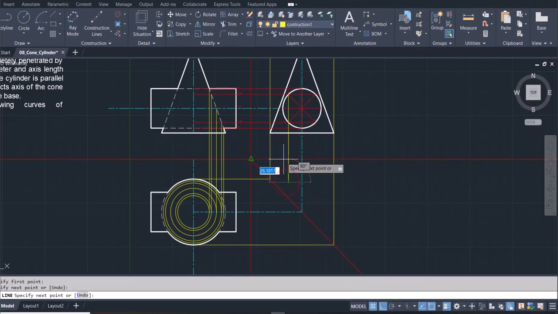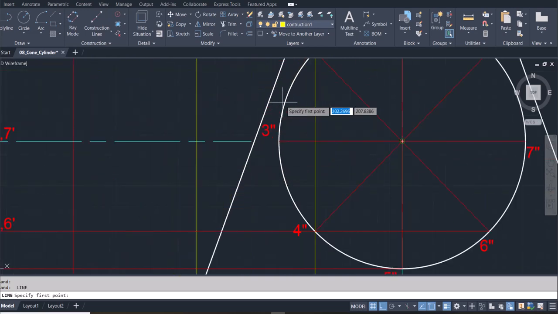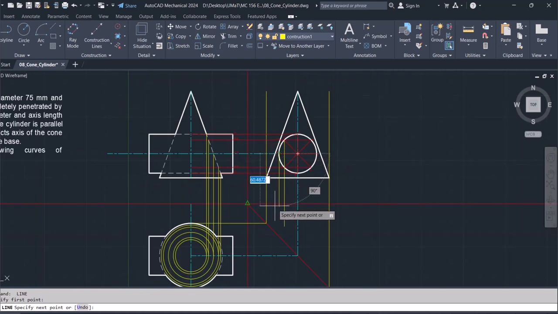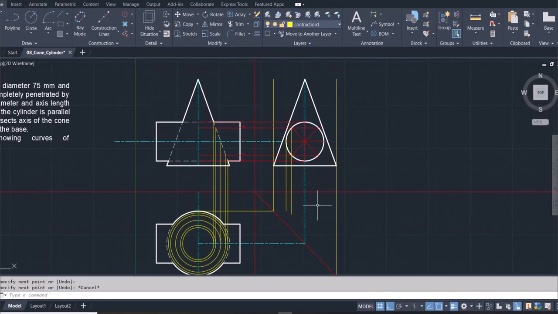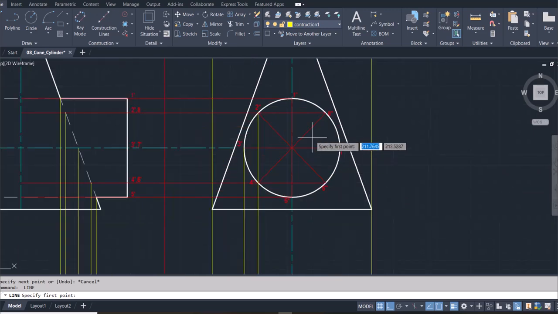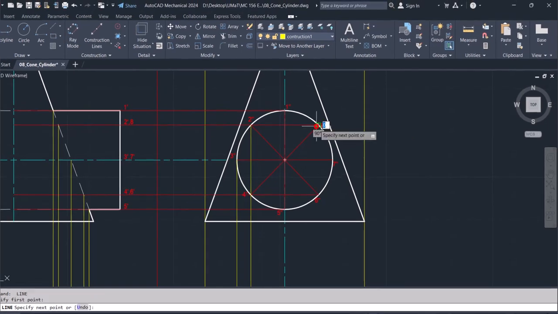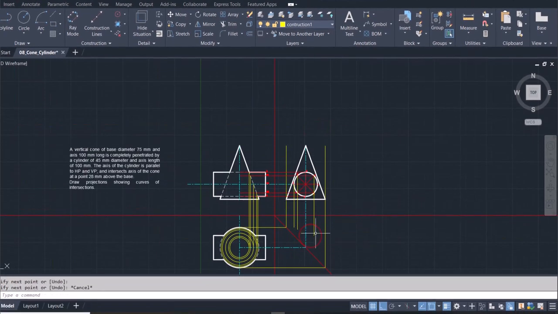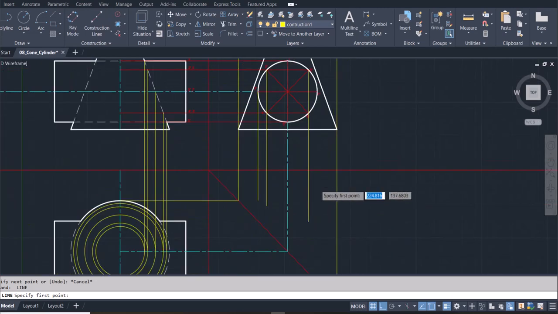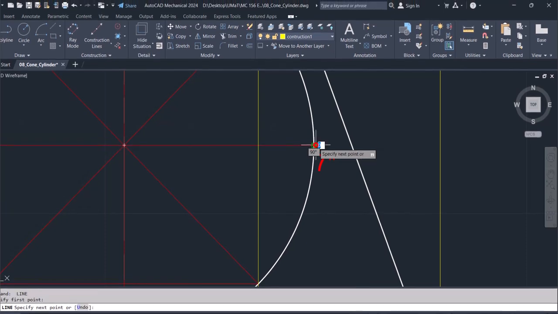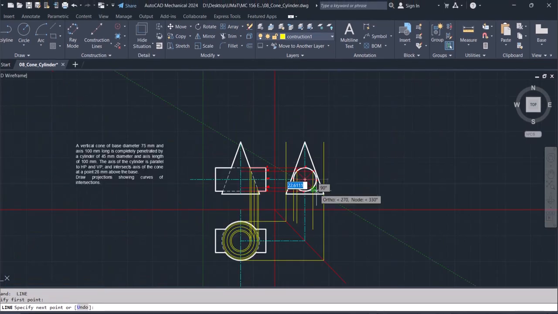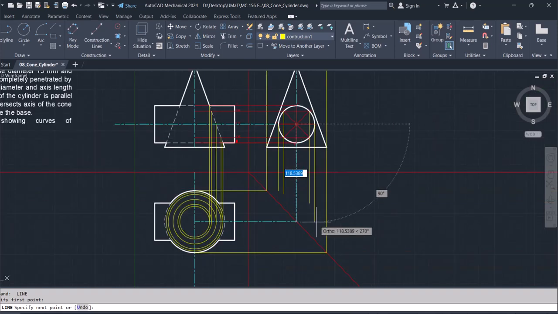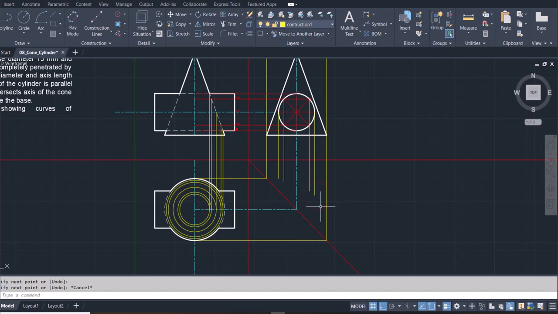So let's go for 2 prime prime, and then 3 prime prime, to 4 prime prime, and so I'll use a stent to connect them to the mitre line, of course.